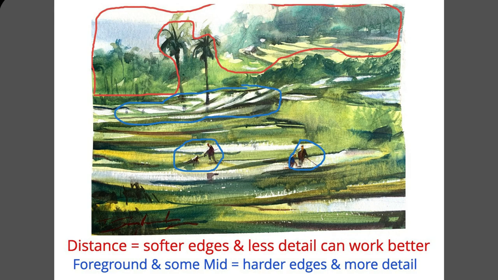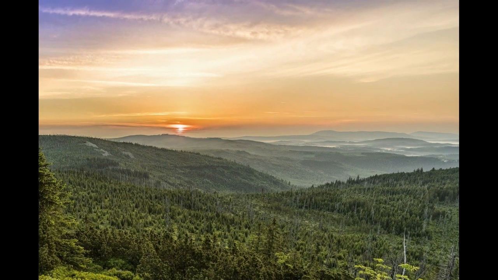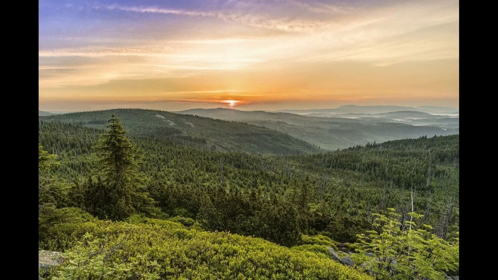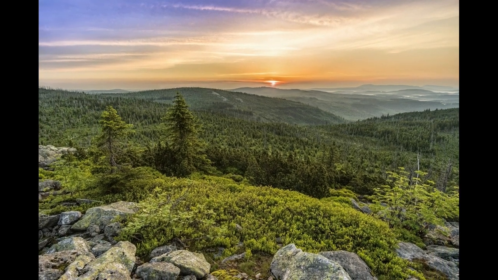Looking at this first image of a rice paddy which I painted in watercolour, this is an easy-to-understand contrast between soft and hard edges. In this painting the distant area is much softer, fuzzier, more hazy with far less detail — much more general — whereas the foreground and to some extent the middle ground is much sharper, more defined and more in focus with more detail. This gives the impression of a sense of distance and depth, which is something we see in the real world anyway.